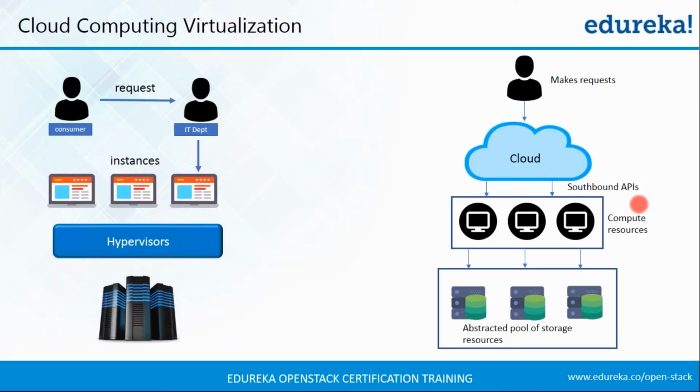The southbound APIs are used to connect different layers in the cloud service stack. So the APIs connect you with the compute resources on which you can work and develop your applications, and some more southbound APIs are used for storage purposes. Now this part can be termed as your hardware part, because eventually everything gets stored in hardware, right? So this is the abstract pool of storage resources, and these are all connected using APIs. They can use both southbound and northbound APIs for different purposes, but while they're connecting you to it, they're using southbound APIs that connect the top layer to the bottom layer.